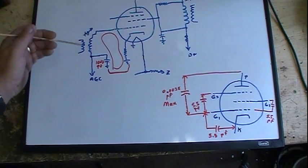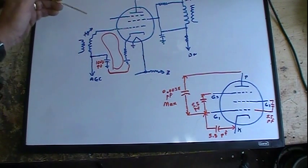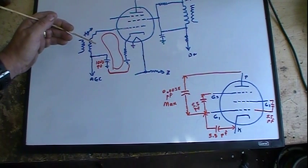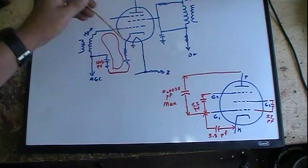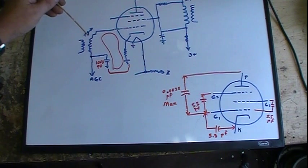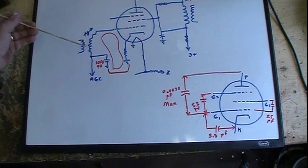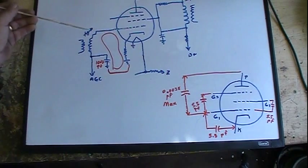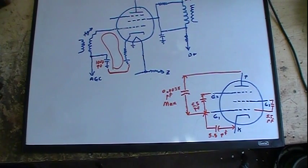Well, that coil is sized so that 5 picofarads in parallel with it is perfectly resonant for the particular frequency that it's supposed to be resonating at and tuned to. And I don't remember which one I did. It's either 23, I think it's the 25.3. So anyway, that coil with 5 picofarads in parallel will give me, if I got it tuned just right, the right inductance. See, it's variable. Remember that. I can tune that core in and out, so there's variance. But when I get it tuned just right, in parallel with the 5 picofarad, I get 25.3 megacycles. That's the grid side. It's a little more simpler side. A little more simpler to see.